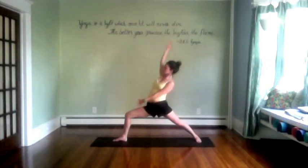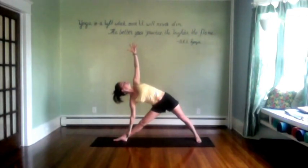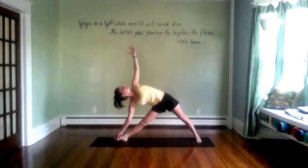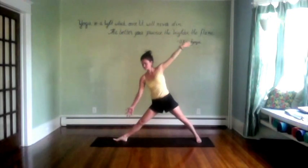Inhale, warrior one. Exhale, warrior two. Inhale, reverse warrior, maybe core supported. And then triangle. Right hand reaches for the shin, ankle, floor block, or even big toe. Left arm reaching high up to the ceiling. Check in with the alignment. Make sure your head is hovering about above that right foot. And we feel an opening in the inner right leg.